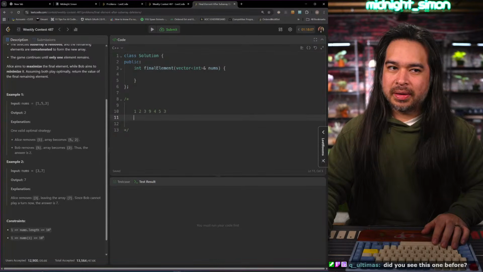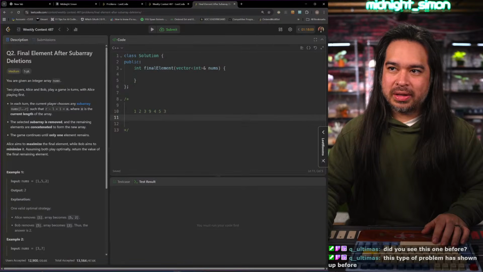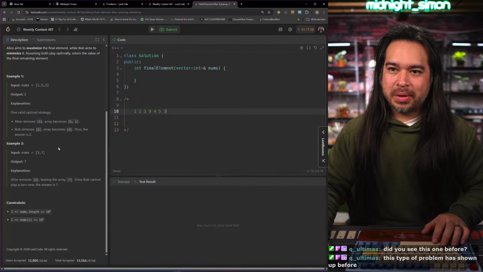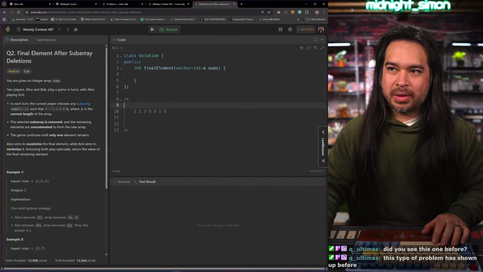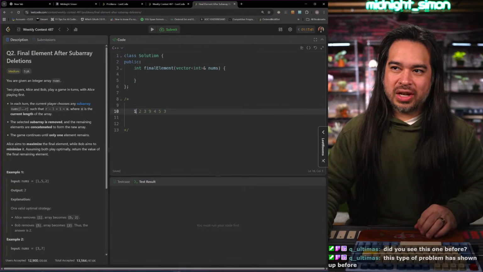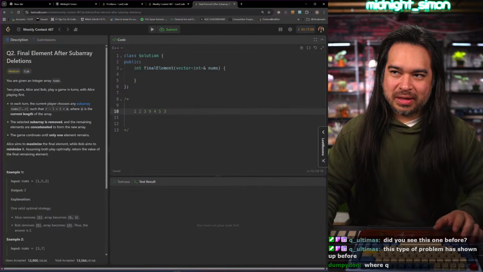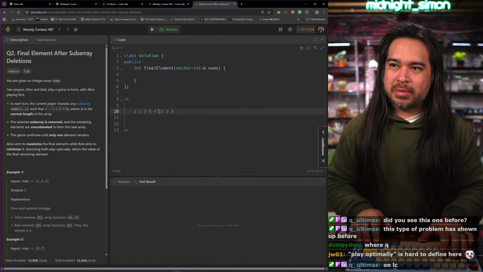Man. Did I see this one before? No, this is the first time I'm taking this weekly contest. But what could it be? Should we try and think of another test case where it's not one of the n numbers? I'm trying to make it so that the optimal answer is not one of the n numbers. What kind of test case would that be? Do we need a large number to break up all the smaller numbers?